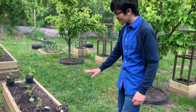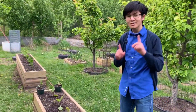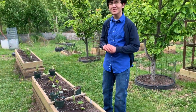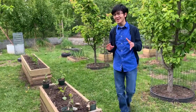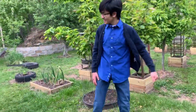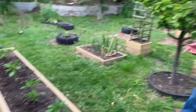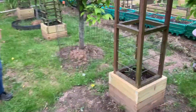Wow, look at the eggplants. If you guys don't know, my mom has started planting a lot of eggplants because there was this one time I made ratatouille, and ratatouille uses a lot of squash and eggplants, and she ended up just planting them because of that. Because she wants to make ratatouille just from her own eggplants and squashes. Pretty cool, right? And some more plants here. I think these are chilies. And here is our tomato garden.